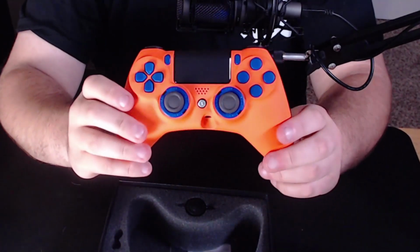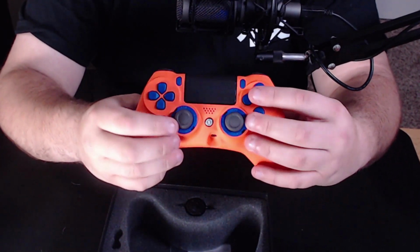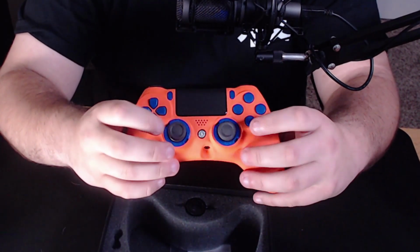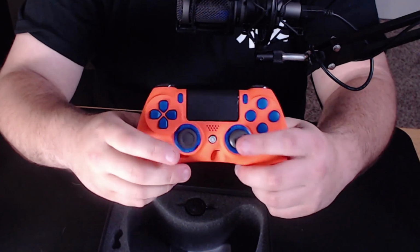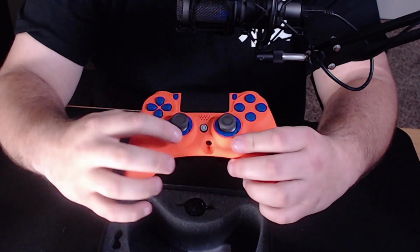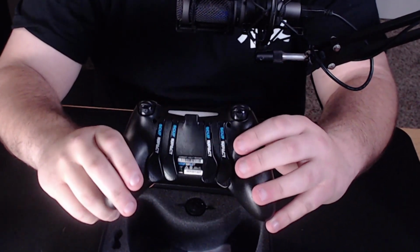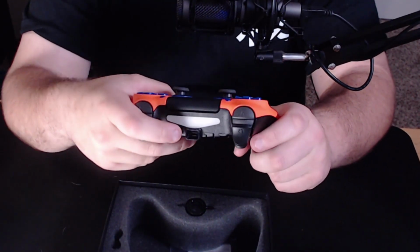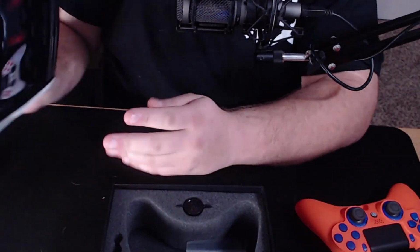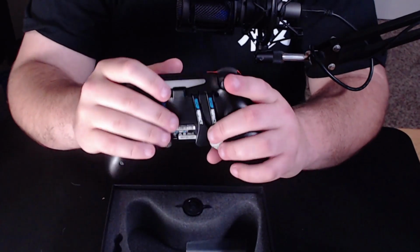But for my Scuf, what I got was obviously the Impact colored buttons, and with obviously the share and options. And then down here, I got the normal PlayStation thumbsticks because I actually like them, but I also use Control Freaks, so that helps. I have the blue rings, and then on the back, obviously the 4 paddles with the brand new micro USB port that's known as the, what is it? Oh, right, the cable retention system.